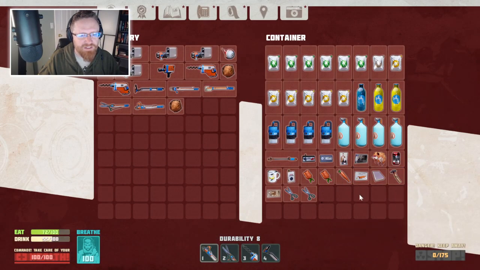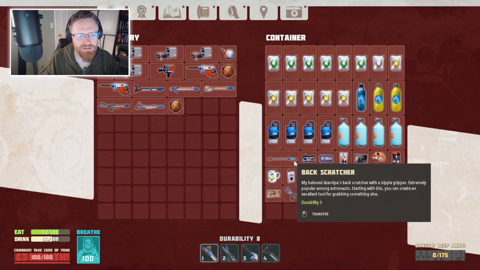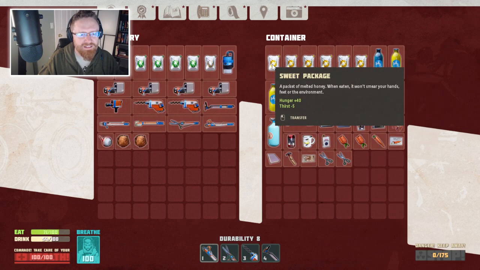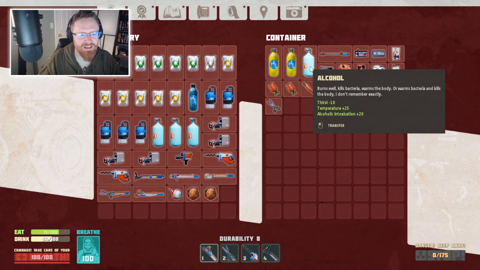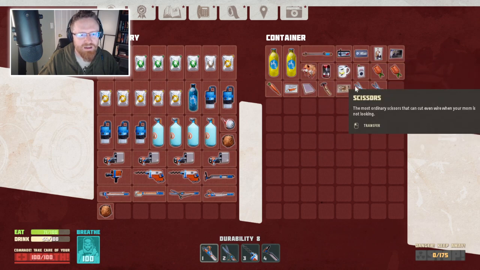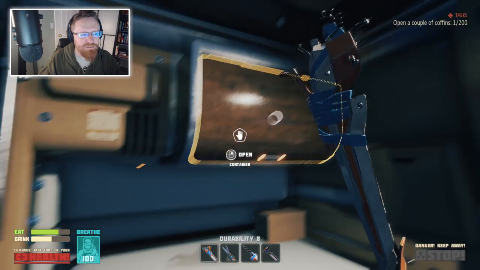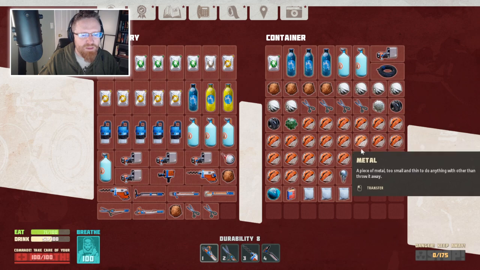Oh, I've got so much stuff in here. Some of it's useful, some of it's not. But for instance, I have so much food, so many oxygen candles, a bunch of alcohol I don't know what to do with, and scissors for when my shears die. And I feel like I need to bring my pee with me, because that's the kind of game this is. But then what about all of this?